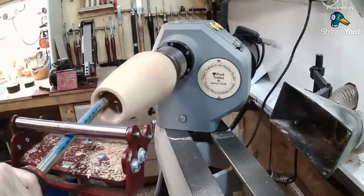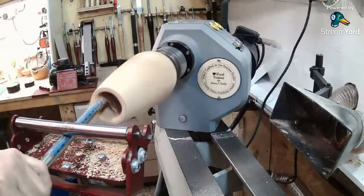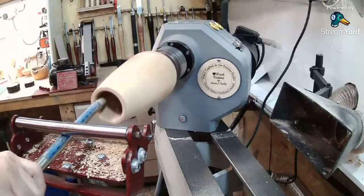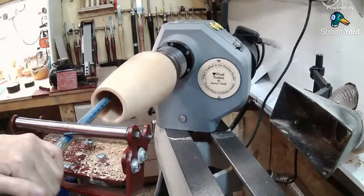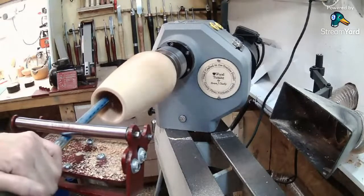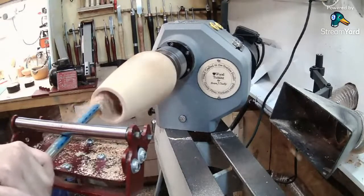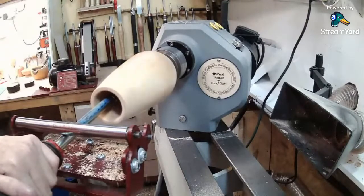Remember, Brian, it hogs out really fast. This is a brand new cutter, so maybe even quicker then. It never ceases to amaze me the amount of wood that the 6mm cutters take. Absolutely unbelievable. And you get a nice finishing cut with them as well.